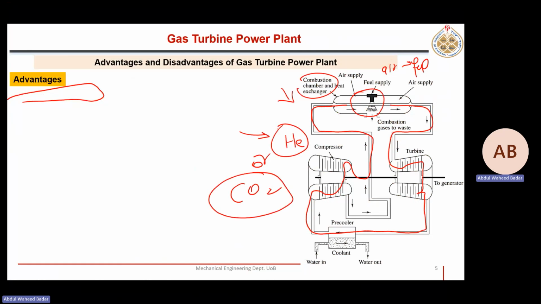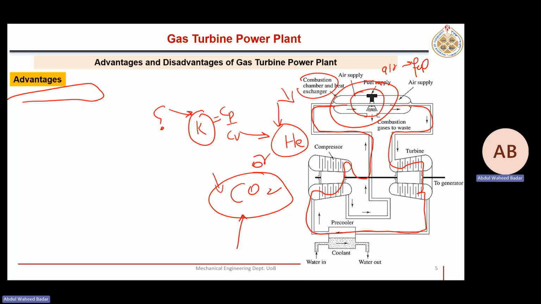Helium is lighter. Helium is lighter means its K value, this Cp over Cv, is different from air. And we shall see the effect of this K later on, right? So from helium, we can get higher efficiency, higher network output compared to air. But this is more expensive because here you have an extra heat exchanger, more unusual fluid, which is not easily available. And of course, we can also use CO2 in some gas power plants. They also use CO2 as a working substance.